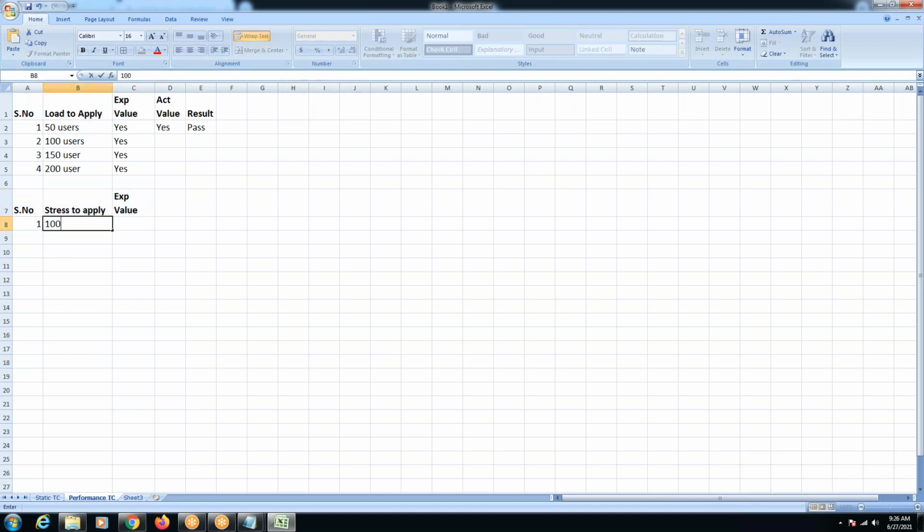I'll make 10 users only perform the login operation there, right? And I'll make 10 users do the browsing option, right? Browsing for the products there. And I'll make 30 users do the payments option. So one application needs to respond in 3 different manners for multiple users, right? Trying to put a lot of stress onto that application by performing these kinds of actions there, right? So that is what your stress testing will be.